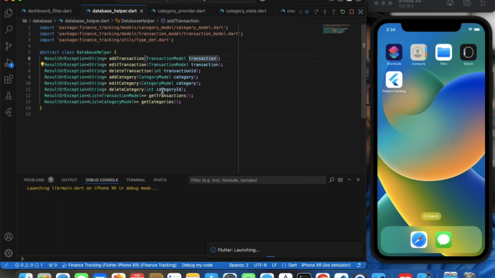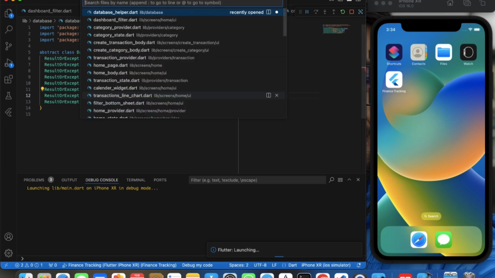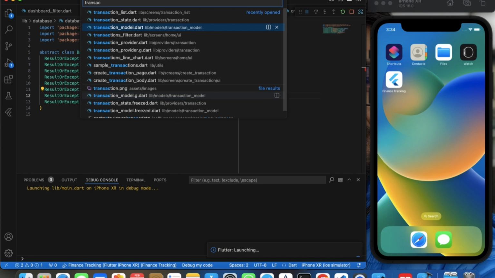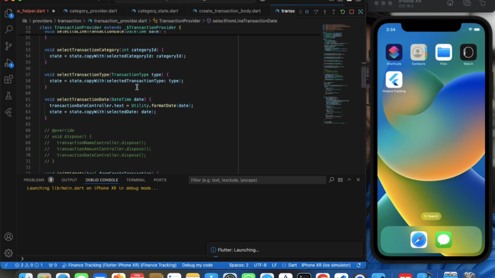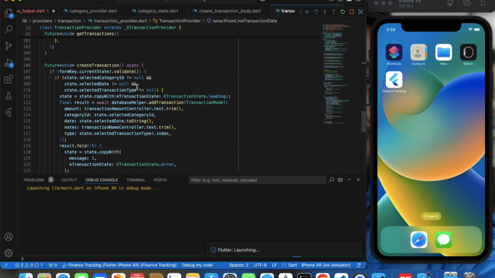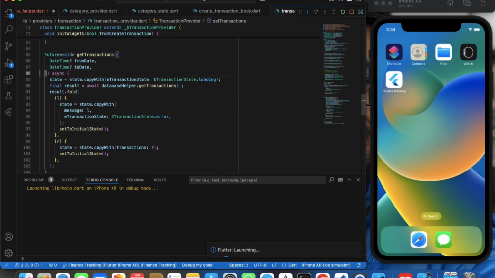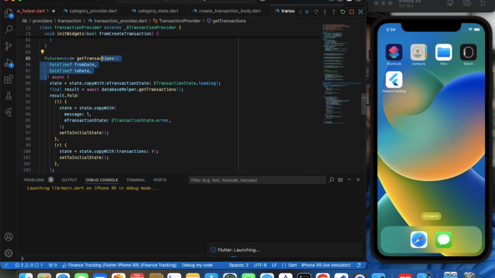Get transactions. Your transaction provider. Copy.